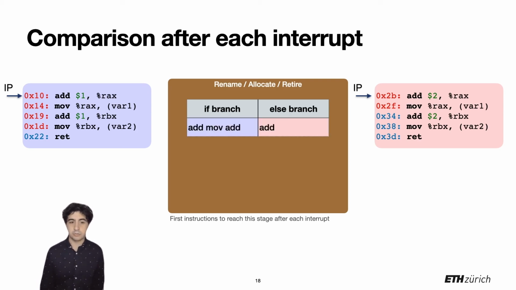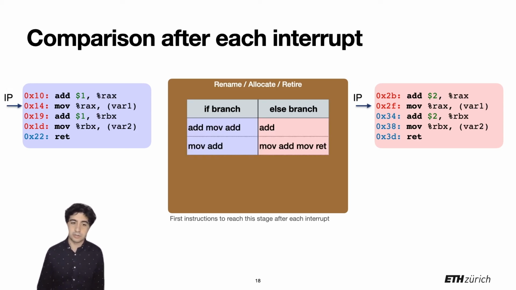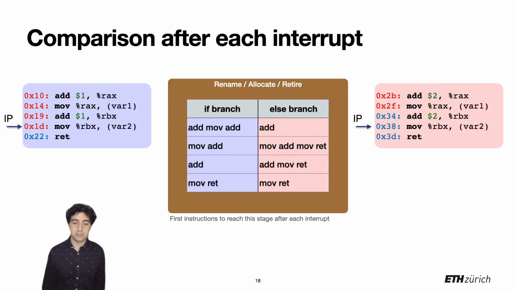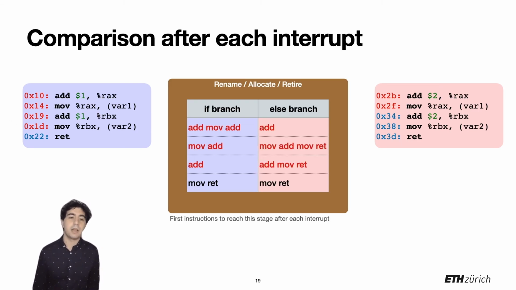That is, after the first instruction, we get these micro operations in the backend. And then after the second one, we get the ones in the second row, and so on and so forth. So the interesting thing here is that these differences emerge because the first 16-byte block that we're getting in the fetch and predecode module has to be statically aligned as 16 bytes. And out of these 4 instructions that we interrupted, 3 of them had different instructions reaching the backend for the first time after the interrupt. And this might cause the interrupt handling to actually be faster or slower, depending on which instructions need to be retired and what things need to be reverted.